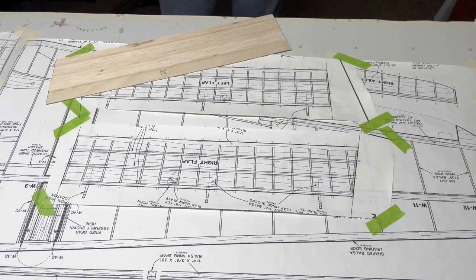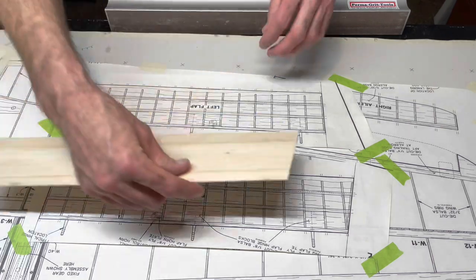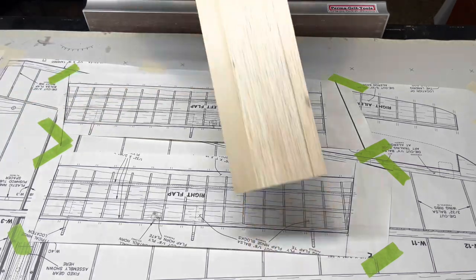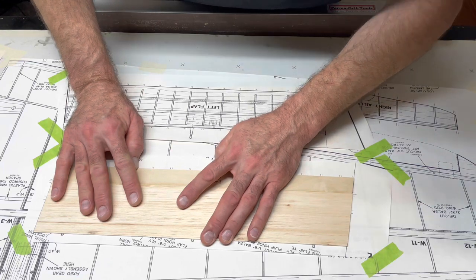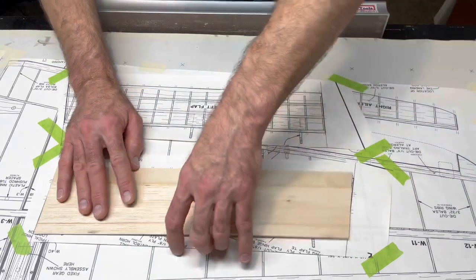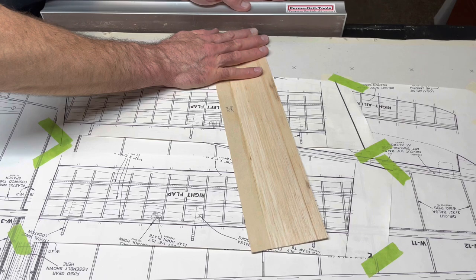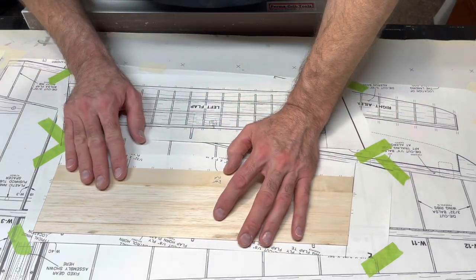And I'm gonna do that with this. That way I keep that edge square. Just doing that very lightly. I want that edge to be crisp and as perfect as possible.